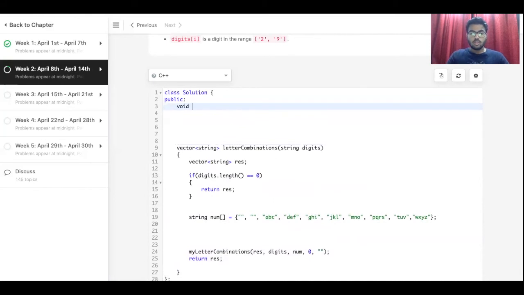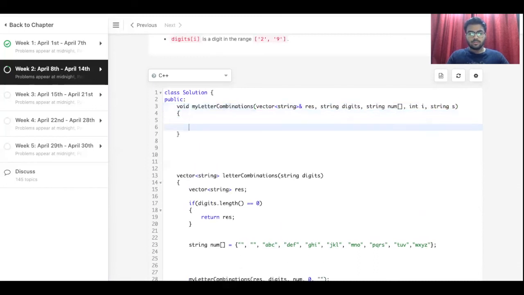Now let's write that function. It takes a vector of string result, a string digits, a string num array, an int i and a string s.